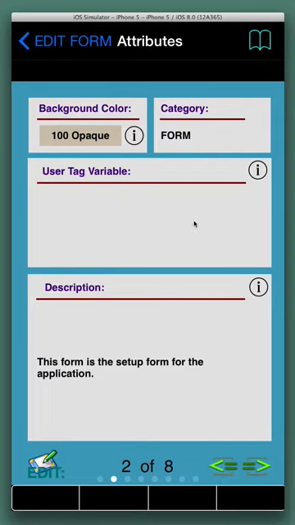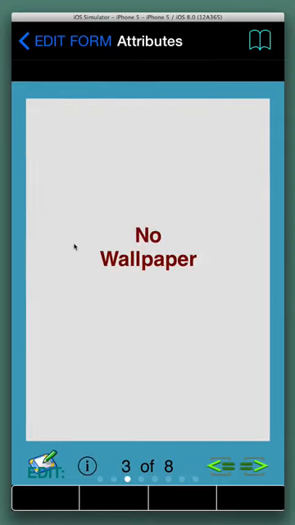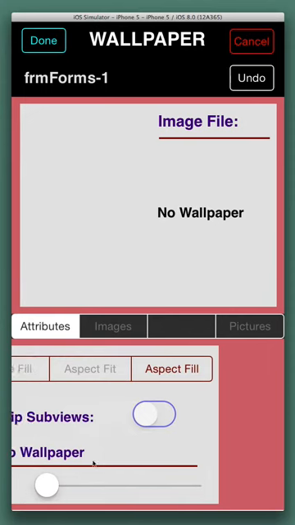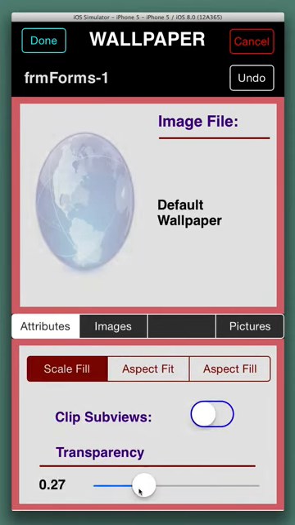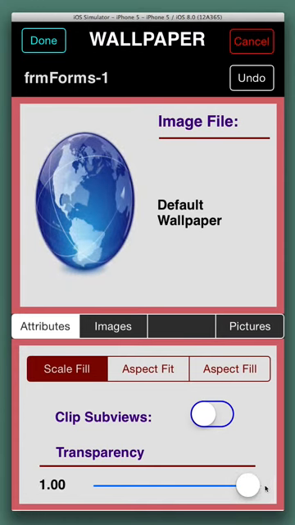So we have all of that. We can keep the background color the way it is. It's fine. We want to put some sort of wallpaper, a watermark of some kind that tells us that we're in the setup section rather than the actual application section. So let's press the I. Let's go and enable the opacity, and you'll see that here's a globe, but I'm sort of looking for a different image.